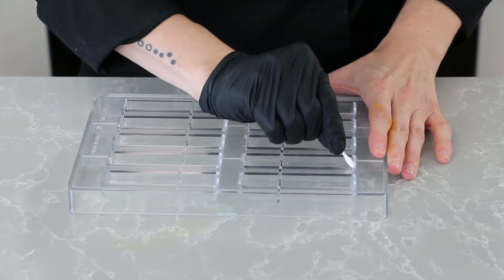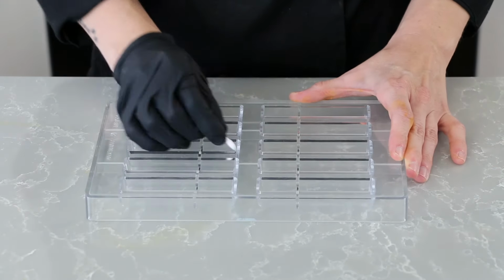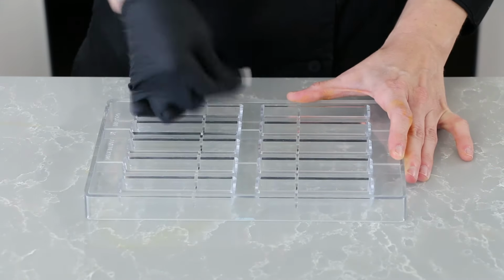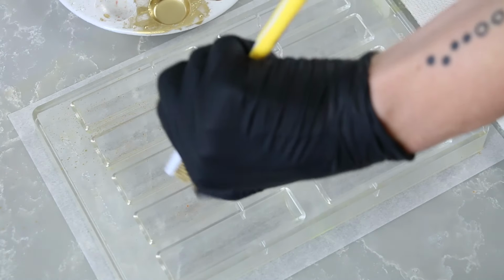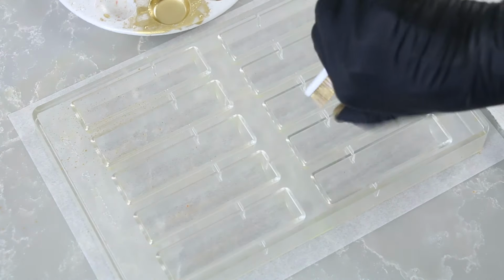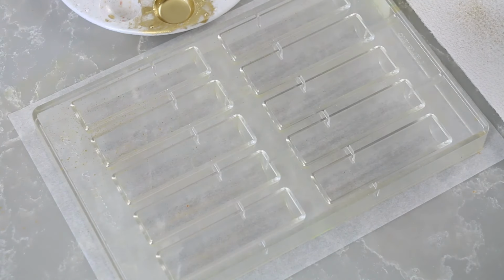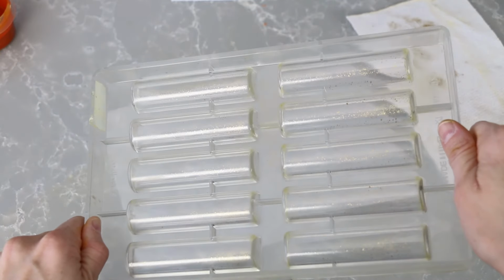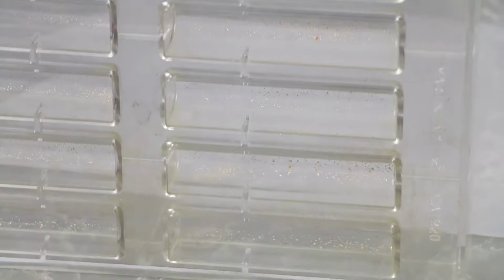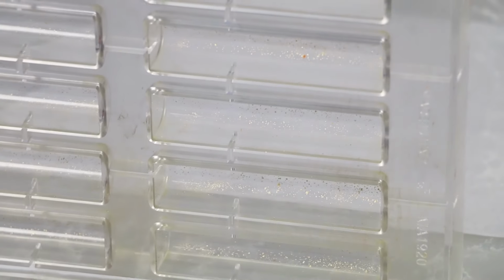This half-cylinder mold has some corners, and it's really helpful to use these pointy Q-tips to make sure the corners are really clean. To recreate the really small flecks of gold from my earlier failed gold airbrush spray, I just mix the edible gold luster dust with some lemon extract and use a toothbrush to flick it on. The key to getting really fine flecks is to dip the toothbrush into the paint, then dab most of it off so that when you flick the gold drops, they are really fine.